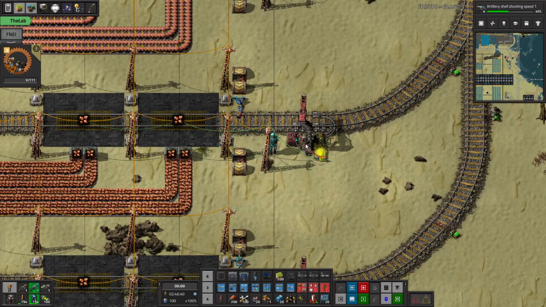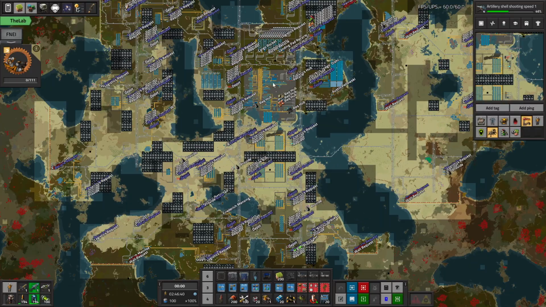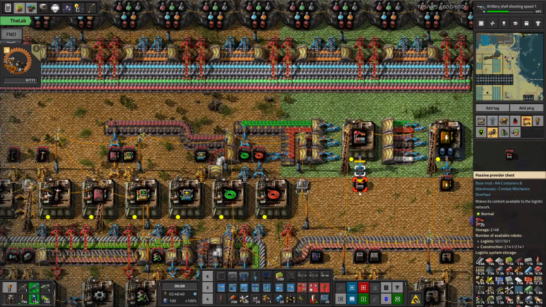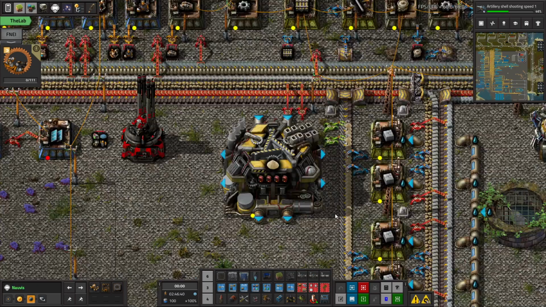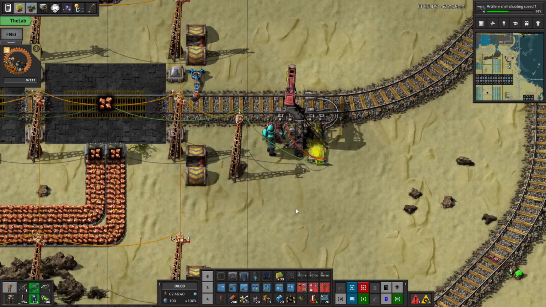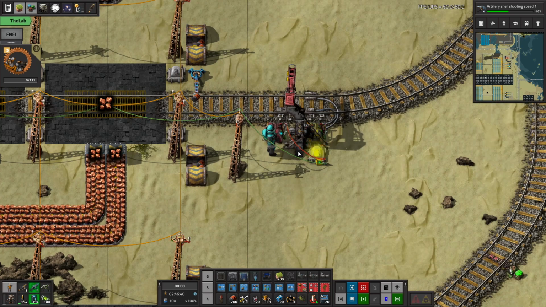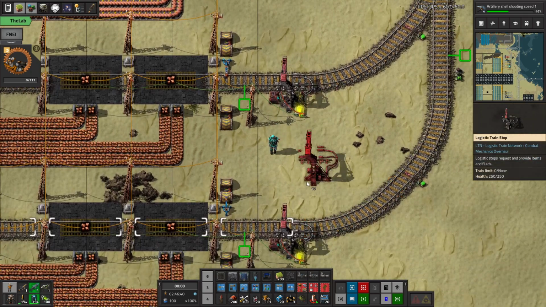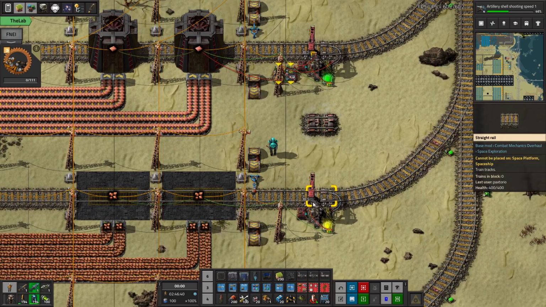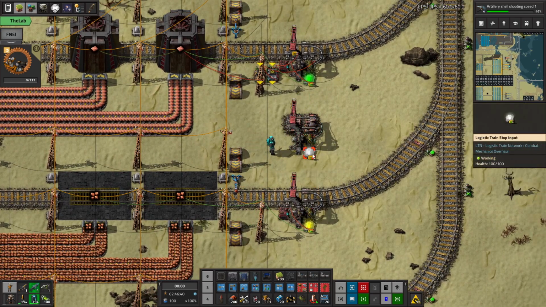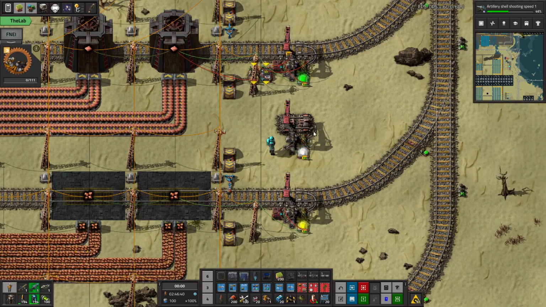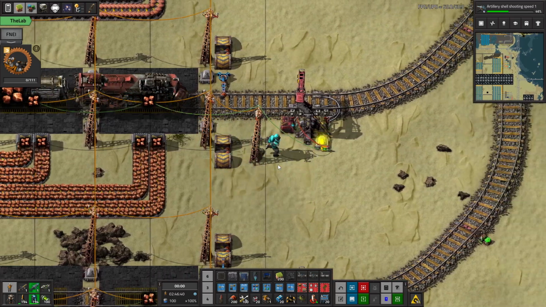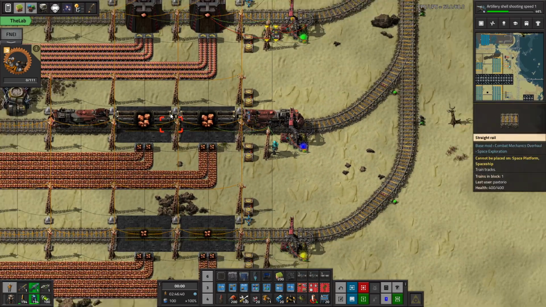So basically, when you get the mod, you can build these logistics train stops as a new technology, and they're basically like a regular train station, but they have extra pieces. So you can see that I can highlight 3 different things here, and this all comes from one object. If I put down a new one, you can see there's 3 different things: the input, the output, and the train stop itself. So these all can get wire connections, and here we have the basic requester stop.